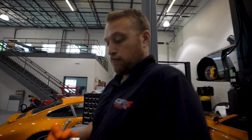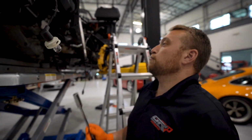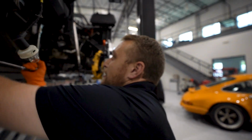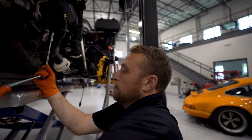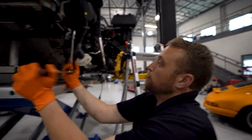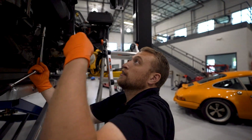So now that all the fluids are out officially, we're actually removing the engine now, correct? Yep, loosen up all the mount bolts, and nuts actually, not bolts. And then putting it on this table here, and lowering it down separate from the car, and it'll be free and clear. Sweet.